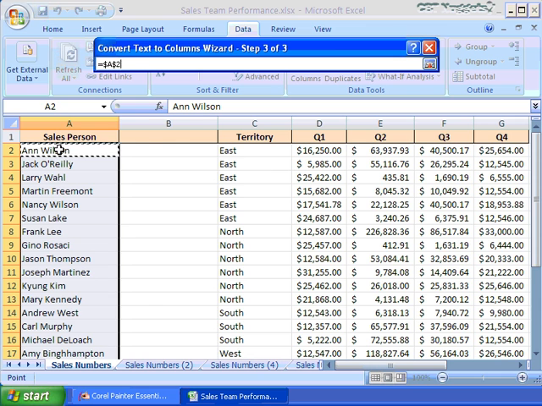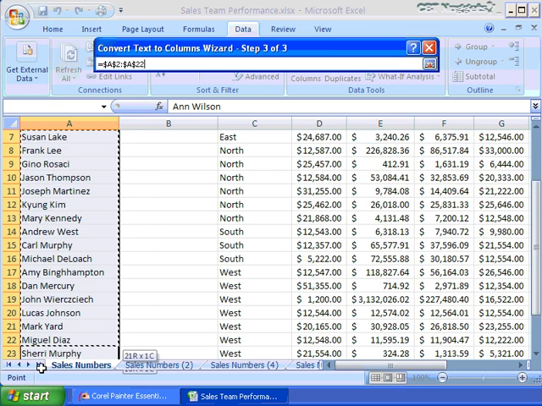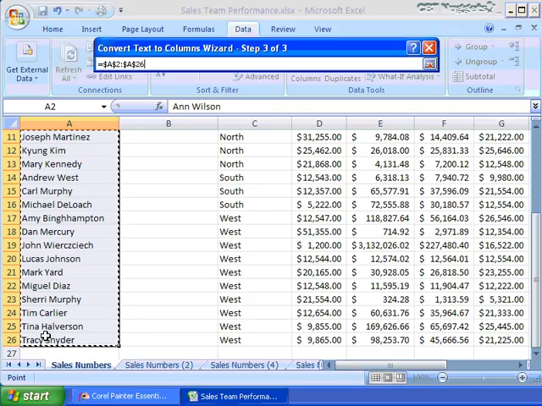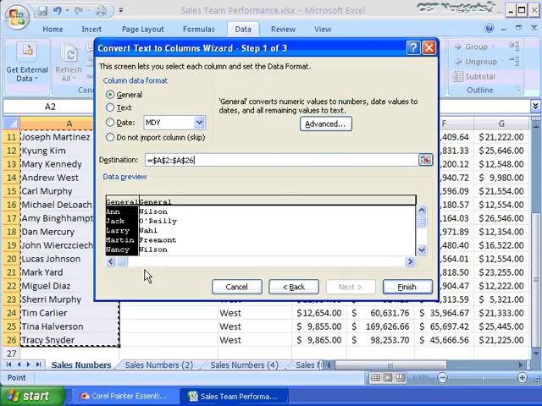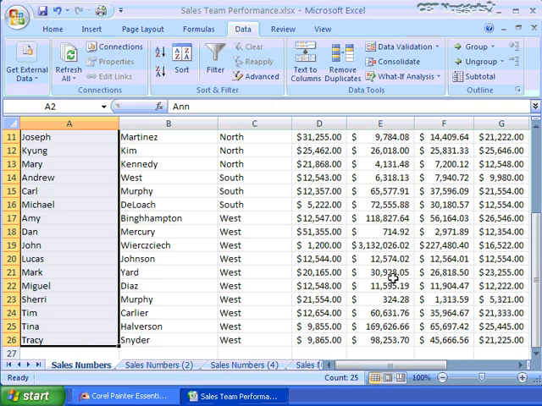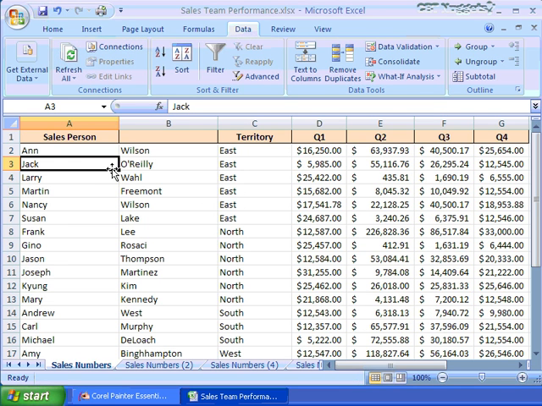My destination is where the very first name, or the first area of the text, is going to go. Well, I want it to stay in column A. I'll click this button to go back into the dialog box, and I'll choose Finish. Look at that. It worked. I've got now Ann Wilson, Jack O'Reilly, Larry Wall, etc.